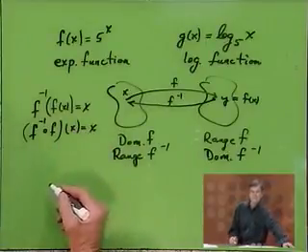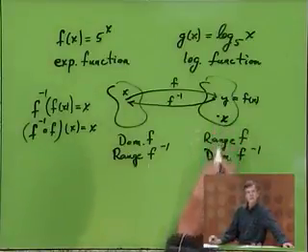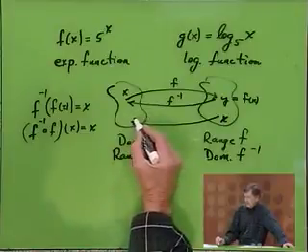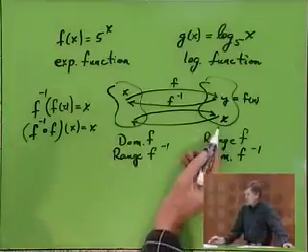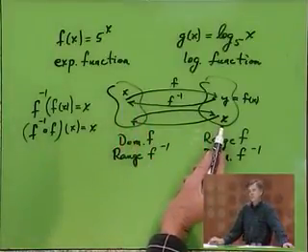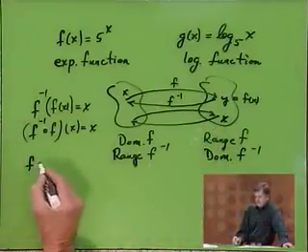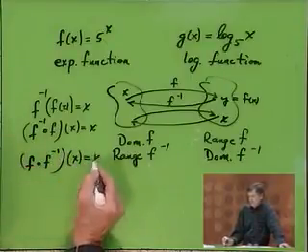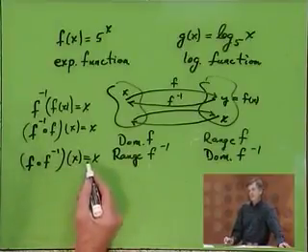Now the same thing holds true if I had chosen my x over here in the domain of f inverse. f inverse could send it away, and then f could send it back afterwards, and I'd come right back where I started. You notice this x is actually different than that x because this x is chosen in the set on the right, not the set on the left. And in that case, I would say that f composed with f inverse of x is equal to x. Now, this is only going to be the case for functions and their inverses.